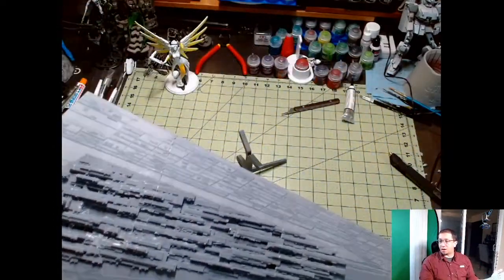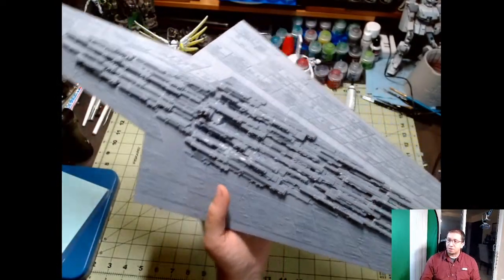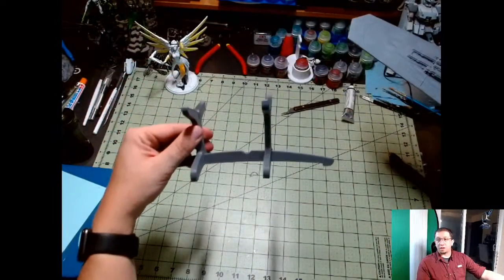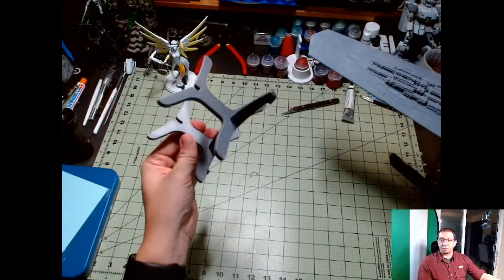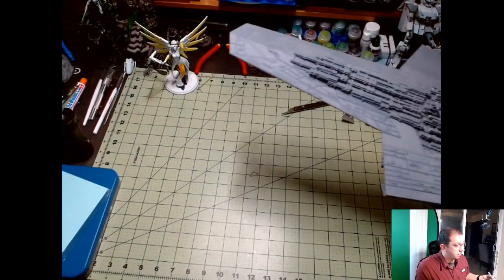But NS, you probably saw that on the stream last week. I was talking about this topic. So it is definitely something that we can do. And even her stand is 3D printed. I have a bunch of these laying around. This stand's really a useful stand for a lot of ships.